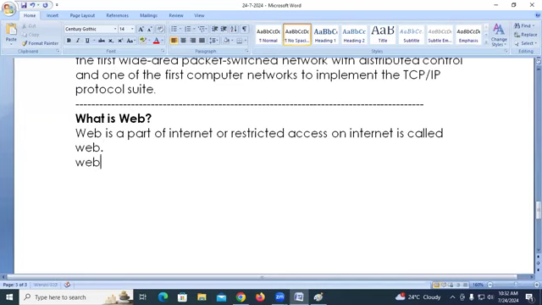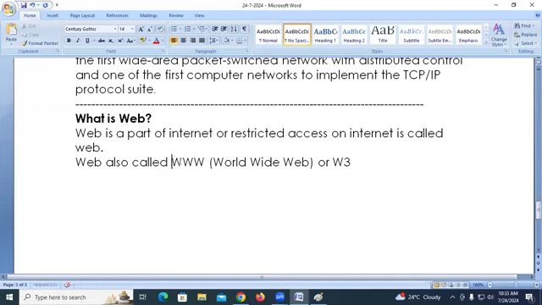So this web is also called WWW, which stands for World Wide Web, or the same thing you call W3. World Wide Web or W3, both are the same.